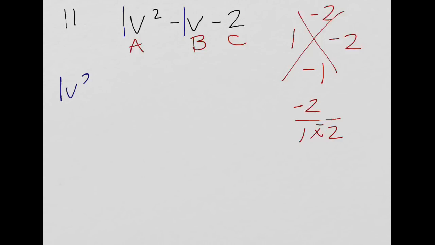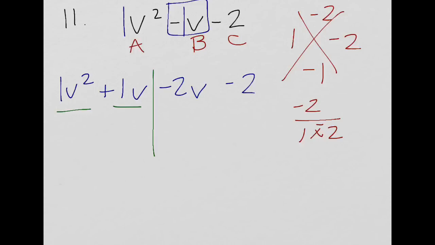So I keep the first piece. The last piece stays the same. I'm going to split this piece into a 1b and a negative 2b. It is not necessary to write the ones, but it does help keep us in line when we're factoring. So if I look at the left side, they only have a b in common. So I take out a b, I get b plus 1.